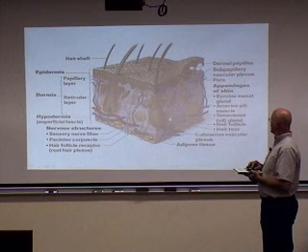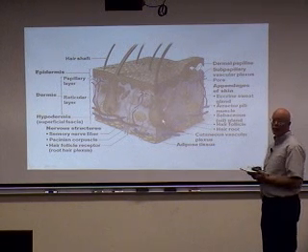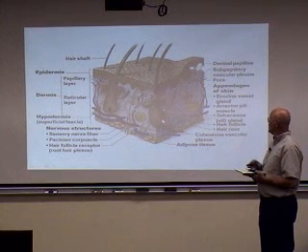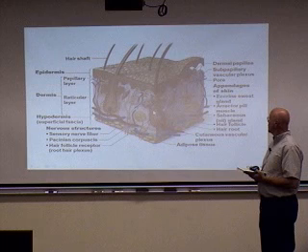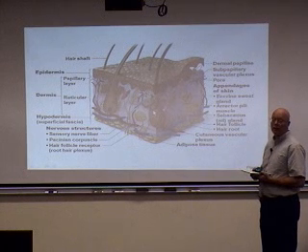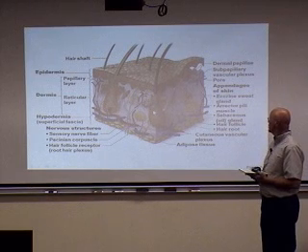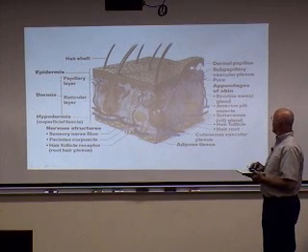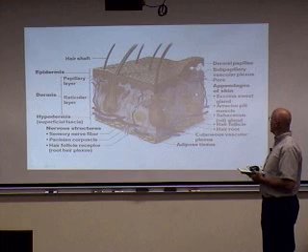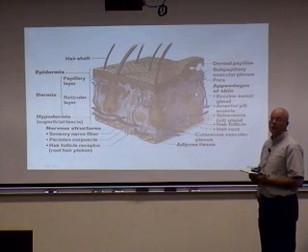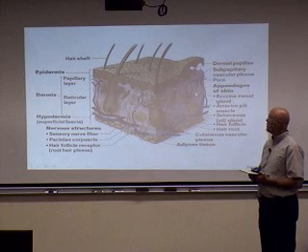Also in that dermal layer are the hair follicles, the hair roots, from which the hairs of the skin extend. Associated with each hair follicle is a sebaceous gland. This is a gland that secretes an oily, waxy substance called sebum that helps to lubricate the skin. And then finally in that dermal layer, the other skin appendages that we also have the sweat glands, both apocrine and eccrine sweat glands. And their function is essentially to produce sweat.